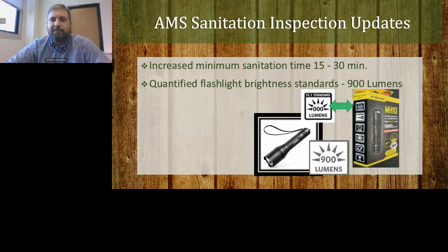One of those is we needed to sort of standardize what sort of lighting requirement. Well, actually, first thing we did was we saw that with equipment getting larger, machinery getting bigger, often plant size, cooler size getting larger, that our minimum time just was not enough. So we increased that minimum time to 30 minutes. Now, in many facilities, it still takes longer than 30 minutes to conduct pre-op sanitation in the morning. Depends on how many machines you have, and honestly, how much help you give the grader by having your machines open and accessible, and maybe help walking around with them and getting that sanitation knocked out. If there's more challenges each morning that need to be corrected, that's going to take longer. We also quantified the type of flashlight that we use.